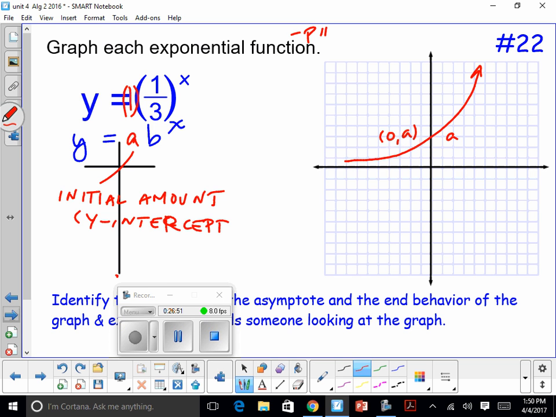They'll ask for it in different ways. Initial amount is the way they like to ask it. At least we have the y-intercept there. So what did they do? They probably put a 1 here. They probably put a 0, 1 there. And then you pause it just to see if there's a question. Because now, there's a problem out there where they do a different a. There it is. Do me a favor.